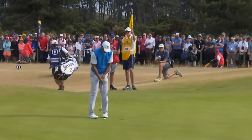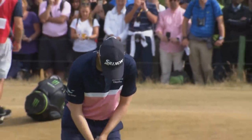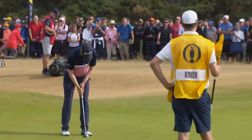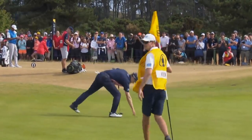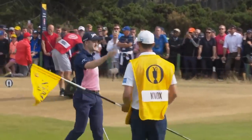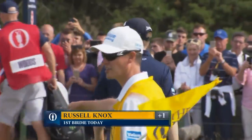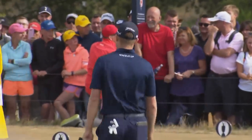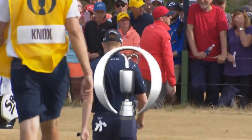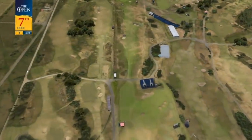Don't think it was a poor putt, maybe just a slight misread. He gave it a nice solid little pop, didn't he? I mean, very quick putt compared to others. Now Knox for his first birdie of the day. Get back to just one over. Good man. The 61st birdie of the day on that hole. It's averaging 4.6. Amazingly, it's one of only three holes that's averaging under par. The old course can still fight.